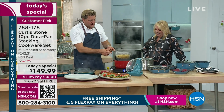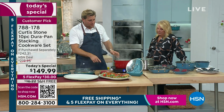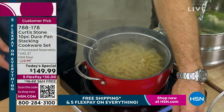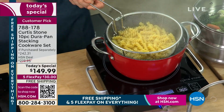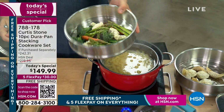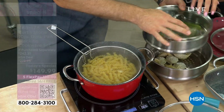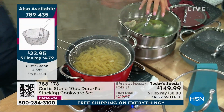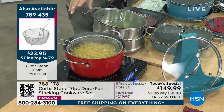Now, this basket, you guys, it is going. If you want it, grab it. You see, I was frying in it before. Now I'm going to stick it into the water. This is in the stock pot. It's designed perfectly to fit in there. As well as that, we also have this steamer insert for you. I've got the veggies. Oh, goodness, there's less than 300 of that, Chef. If you guys want, this is an awesome add-on. Grab that steamer insert. You can do so much. So there it is. There's the first item we talked about.